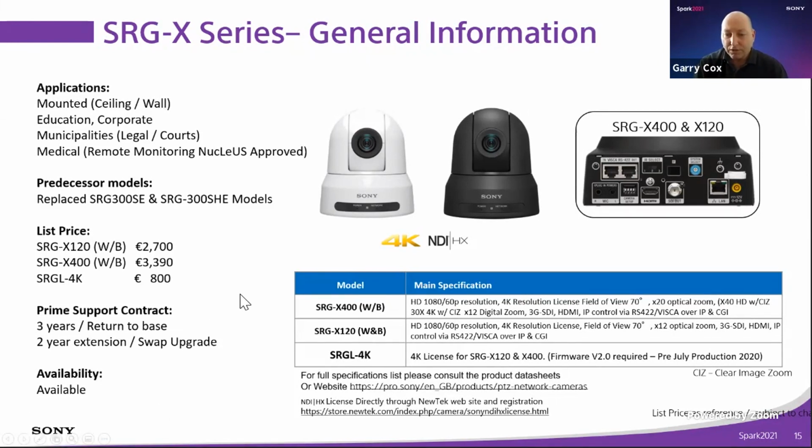I think that the only thing to say on these cameras is that they're extremely versatile, as you can see, for the connectivity type as well as the streaming functionalities. So these cameras do implement the web server. They do implement multiple protocols for different video streaming technologies, but additionally to that, these are the first cameras that we introduced that also support the NDI workflow, so NDI HX workflow, which is seen as very important today. Certainly looking into the future, there are a lot of adopters moving over from standard IP streaming to the low latency NDI streaming technology. So we've implemented that with these camera models.